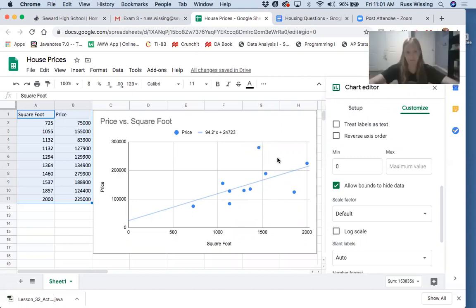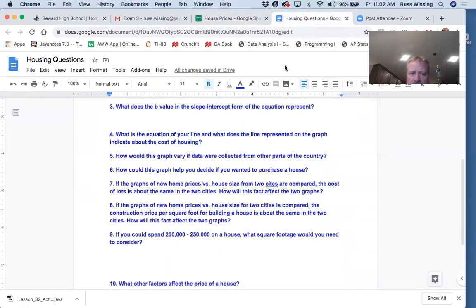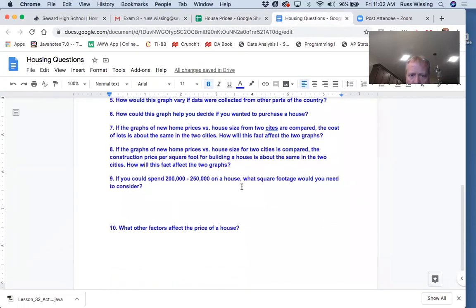All right, Josh, you just got in here. Can you hear me? Yep. All right, so we're a little ahead of you here. In Google Classroom, underneath the vocabulary, it said contextual problem, and it had house prices for Seward. So we made a graph of that. We made a scatter plot and added the equation of the line. Do you know how to do that? Yeah. Okay, do that quick and then you can jump in on the conversation here. There are also some questions that you might want to open up. We're going through those questions right now. So it can help you.